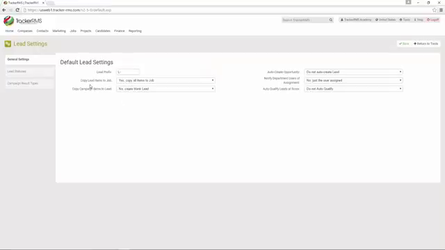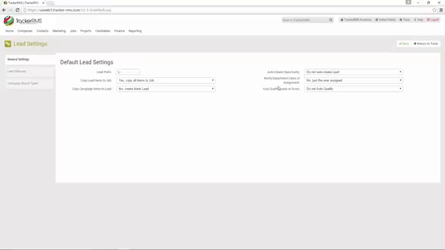You also have the ability to copy lead items into a job. So if you're converting a lead into a job, you would see it would copy all the items over. You can also copy any campaign items to a lead. So if you're using a campaign and you're creating a lead off of that campaign, you can have it bring in any items, or you can say, no, I just want it to create a blank lead. You can also auto-create an opportunity. So when a lead is being opened, a lead is qualified, or a lead is converted, you can have it auto-create an opportunity.